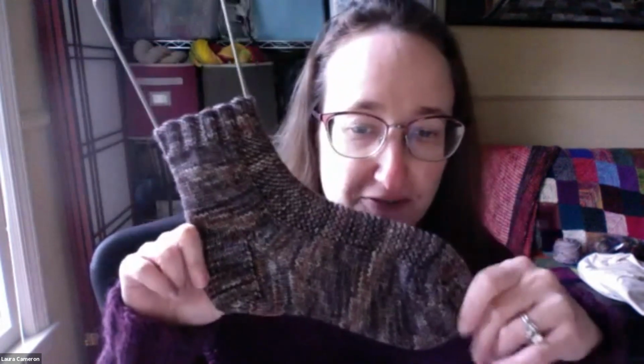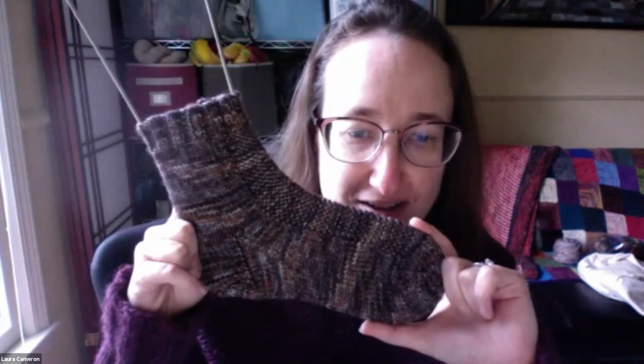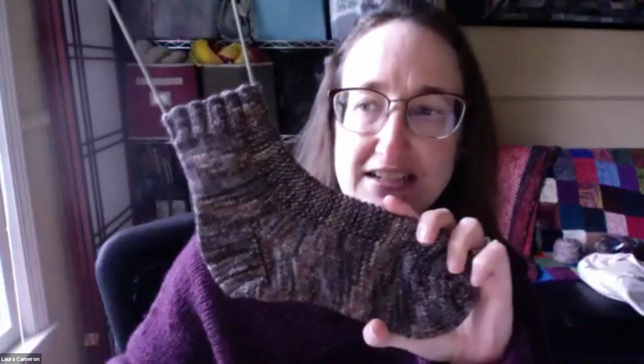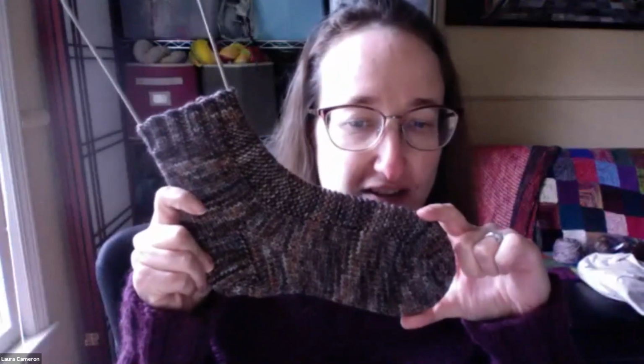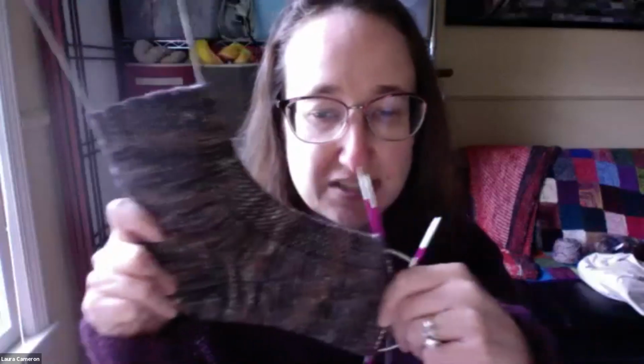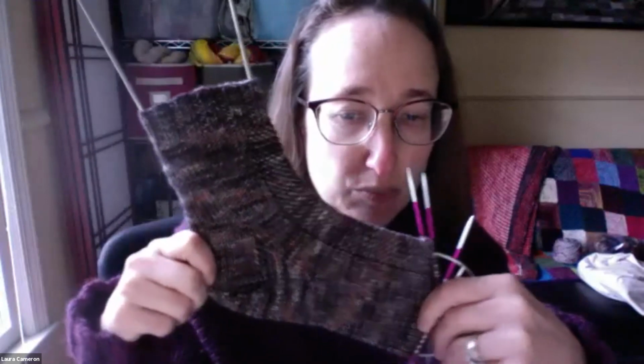I finished my first sock. I kept the second one ready to put on the toe, but this is the Rye sock by Tin Can Knits. This is in the Xena colorway, and I used the Serenity worsted base. I have size 6.5 feet, and I shortened my cuff, and I think I'm going to get a pair of socks out of one skein, but that's only because I have small feet. I've got this much left and close to a toe. Otherwise I probably would have broken into a second skein if I wanted to make them longer. If you want to make slightly shorter socks, you might be able to get away with it.